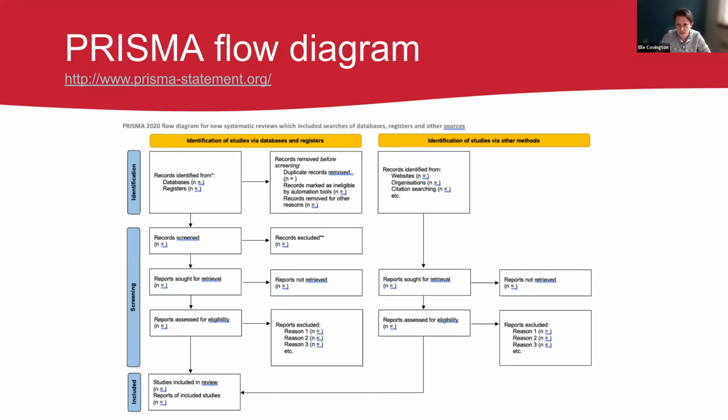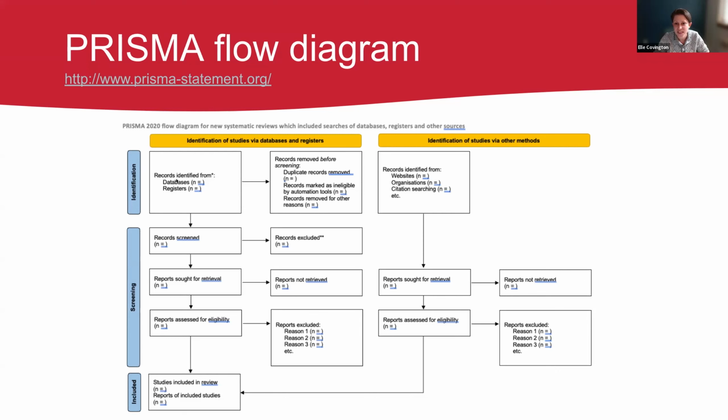And then our PRISMA flow diagram. As I mentioned, here we go, here's your general PRISMA statement. There are a couple of different templates. And also in 2020, PRISMA updated everything. So this is one of the PRISMA 2020 templates. You can download these templates from the PRISMA website, or you could also just Google PRISMA flow diagram template, and you can find a bunch of these. But with the 2020, they really want you to break it down much more than they did before 2020.